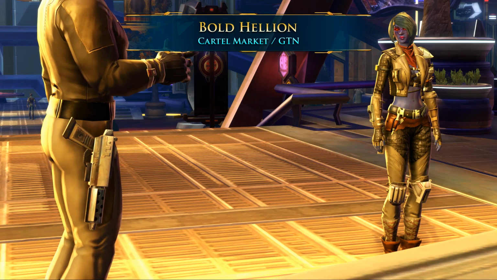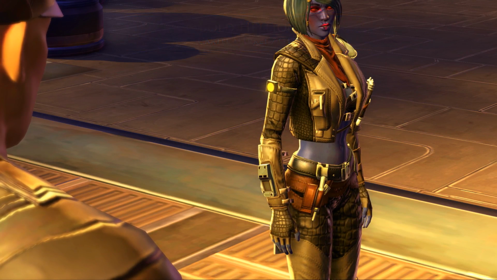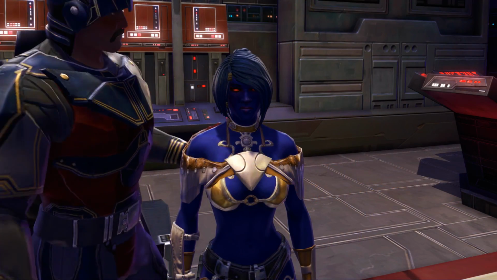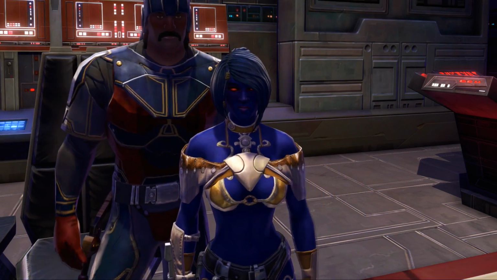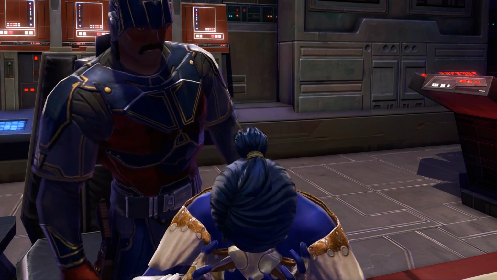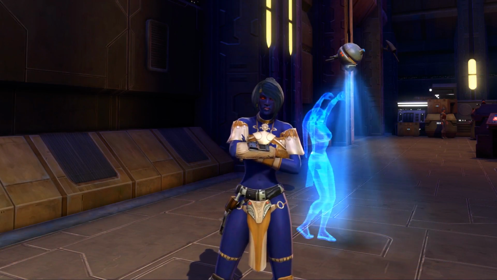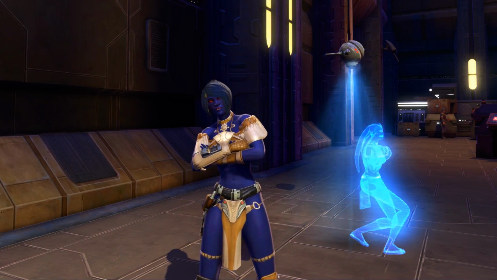Number 2, the Bold Hellion's armor set. Oh, I love this armor so much. There is a lot of revealing armor available in the game, but a lot of it is based on dancer gear or slave gear, something that number 1, most Jedi, smugglers, or troopers would probably never wear in the first place, and number 2 is often not worn very voluntarily in the Star Wars universe.